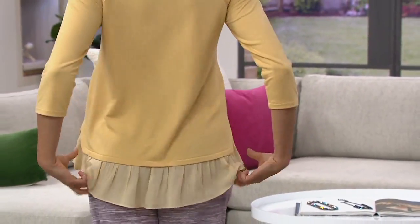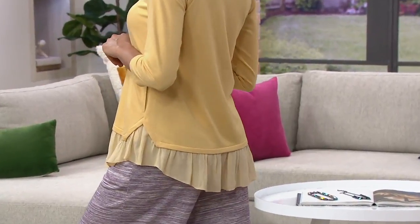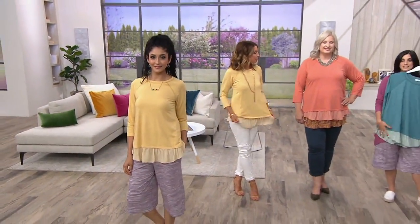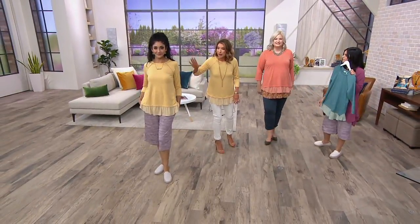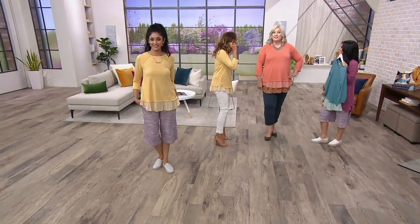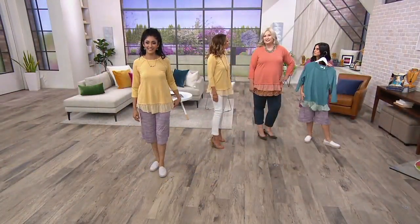That exposed seaming is sporty, but the colorways are still very feminine — soft and unique. The chiffon is very tonal, and look at the length on Khadija — it has that smile hemline, giving you coverage. Being petite, I could easily wear this since it's a little shorter on the sides. Khadija is an extra small and 5'9", and Pam is also 5'9" and a half — all the halves are here today.